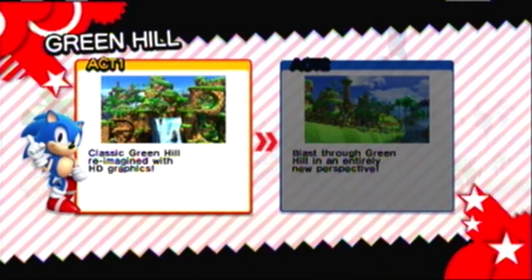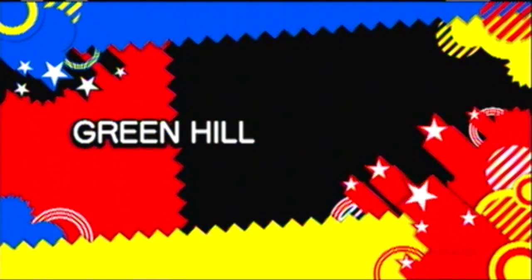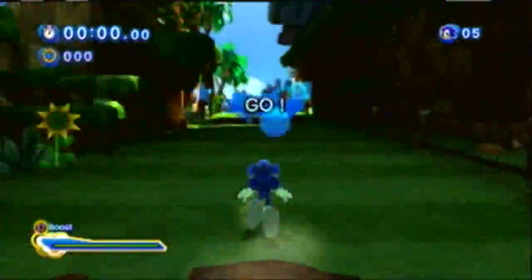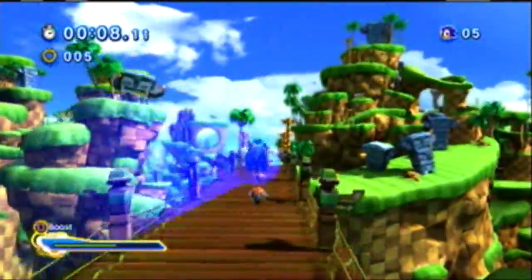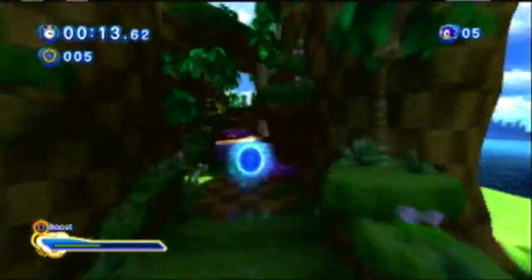But here's what's awesome. Oh yeah, kick face. We have modern Green Hill. Now let's boost through it, for I am the Bullshinator. Ready? Go! Boosh! Boosh! Well, missed one. Alright. Boosh! And here's the drift. Yeah, he spins enough of the drift.